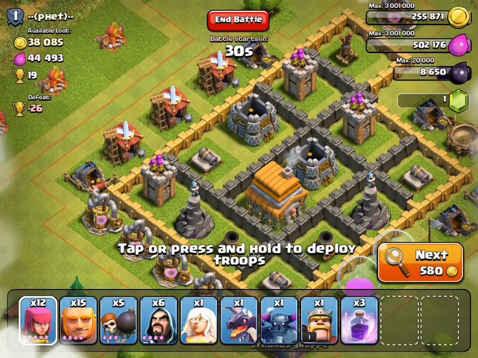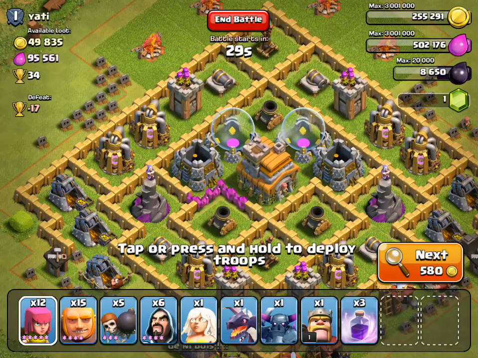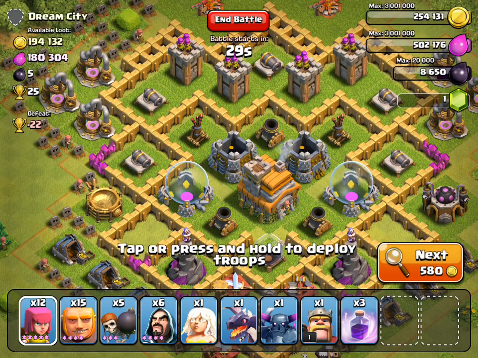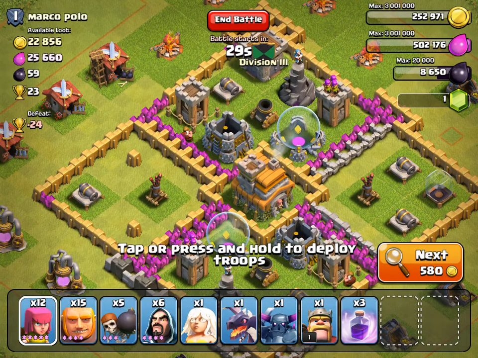So really what I'm looking to do is take out the air defense by using my Giants on one end, and then put the Healer and the Dragon in, and then put the Pekka and the Wizards on the opposite side, with the Archers as well, so it's going to be quite good. So I'm looking for a fairly weak base. I mean, the air defences are right in the centre, so I'm sort of wanting a base with the air defences where I can get some easy. I'm not really too bothered about loot, just a video.